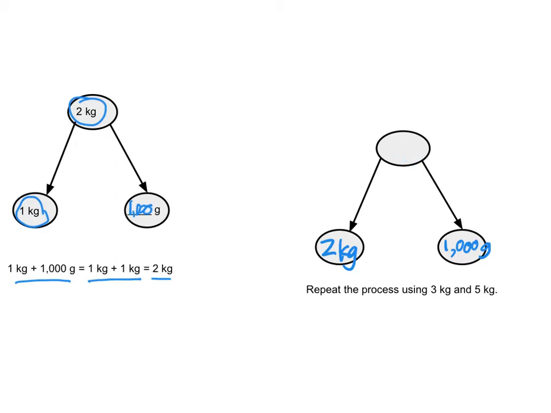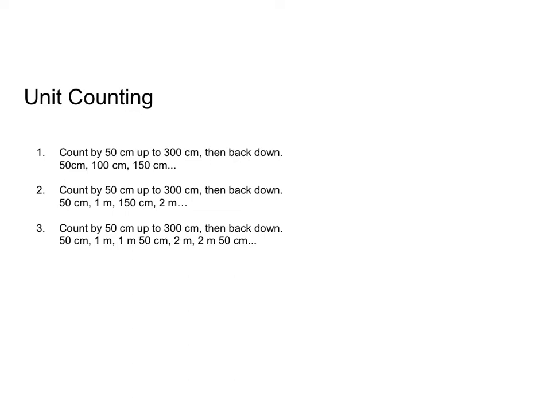Alrighty, we're going to look at this last one, and I'm going to switch up just slightly the order, but it doesn't really matter what order we do it in, right? Because the order is going to be the same. We're going to look at 5 kilograms. And we're going to break that apart into 1,000 grams. And how many kilograms do we have left? We have 4 kilograms left.